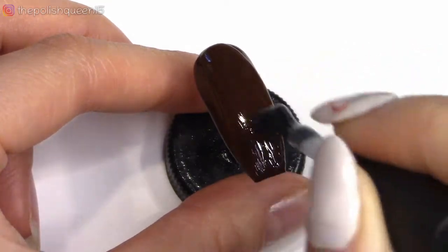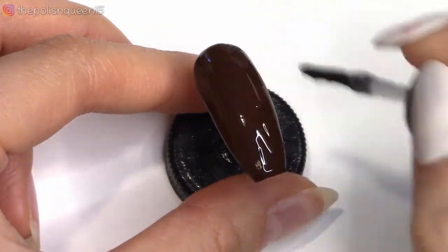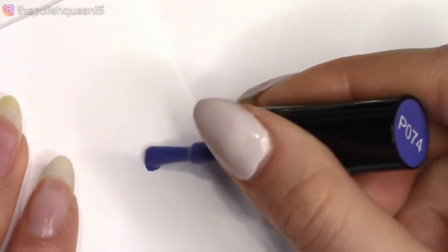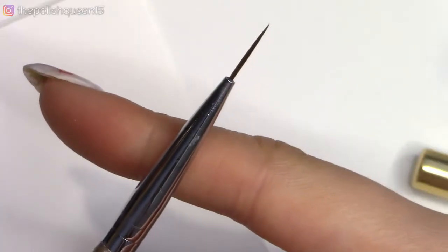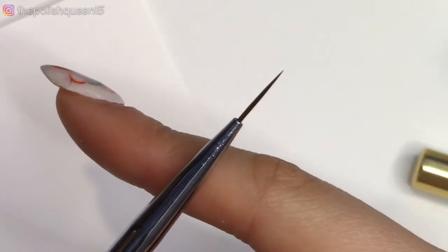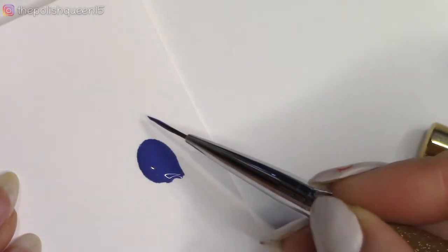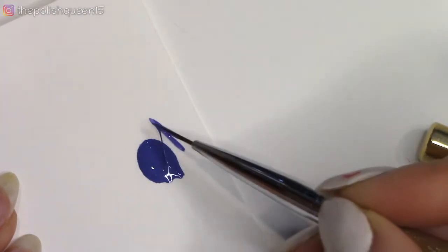So yeah, the really great thing about this technique is that you can do it with any color. For my own nails, I'm going to be doing kind of a Christmassy, festive kind of color, even though Christmas is already past, but you know. So after you have that matte finish on all of the nails, I'm just going to put down a small amount of the polish onto a notepad, or you can use a palette.